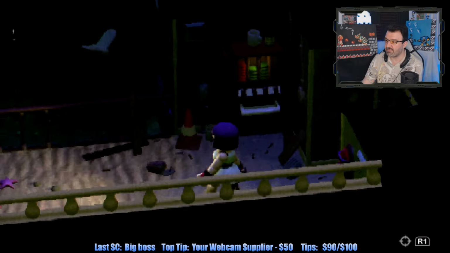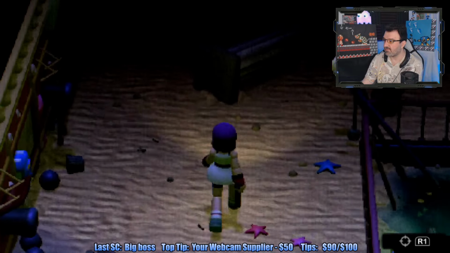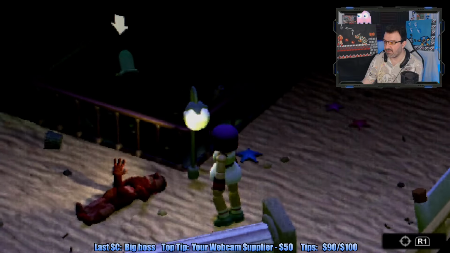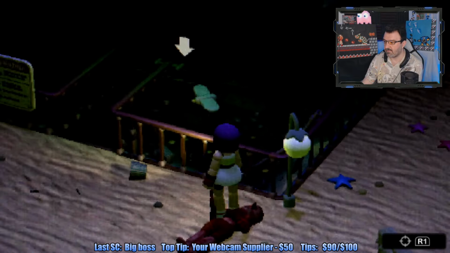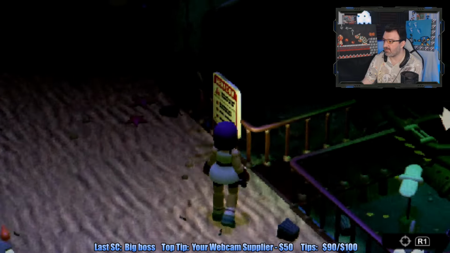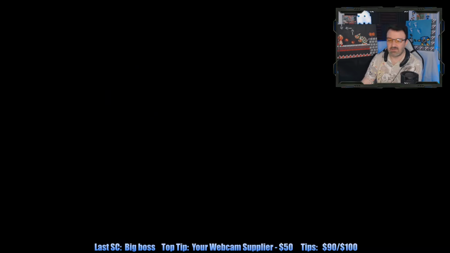Whoa, what happened? Why is everything so creepy? Everything just changed. What the? What is going on in here? Well, let's save again, and then we're gonna go underground and charge this battery. Looks like the whole atmosphere changed. What happened?